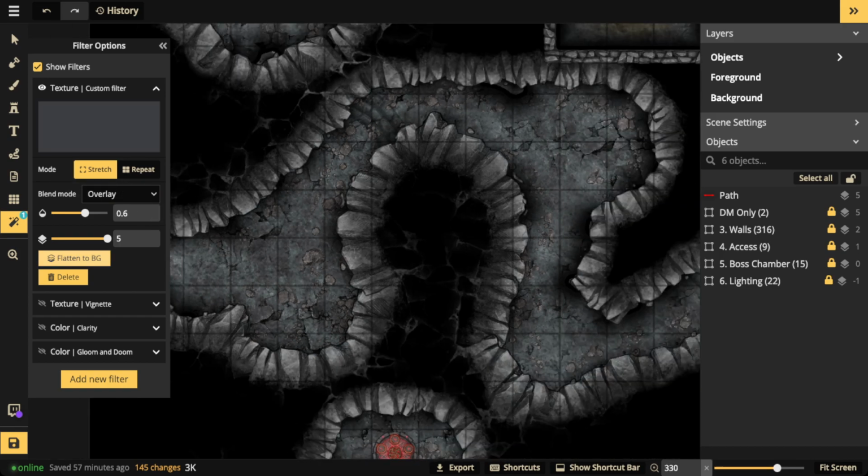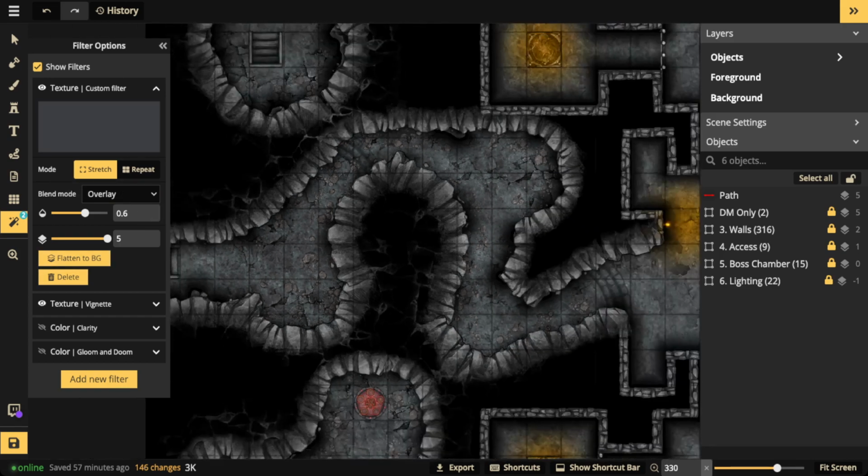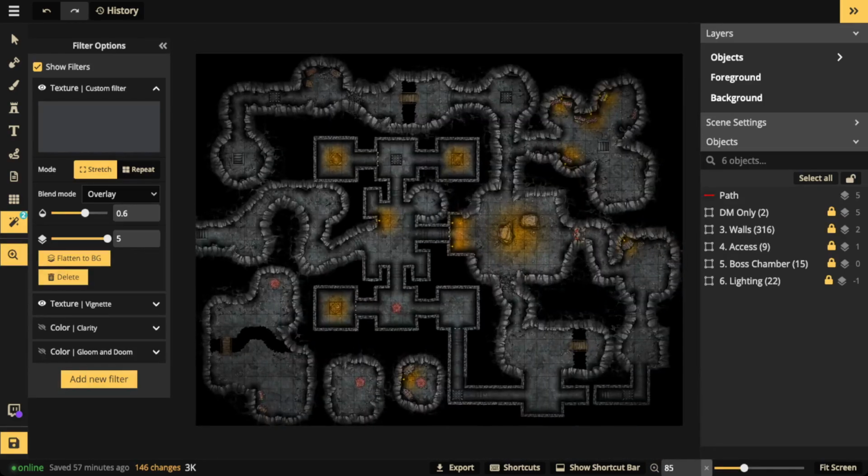And then you also want to maybe turn on a vignette. A vignette will darken the corners of a dungeon, kind of giving it a sense of more darkness. Let me turn it off. See, when I turn it back on, you'll notice that there's a vignette that goes around it. That can be very, very helpful.